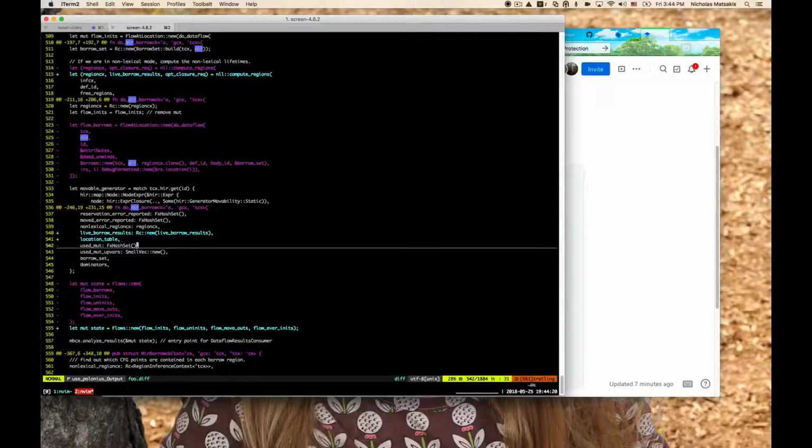So the way this works in this code, I don't know that this is how we want it to work exactly, is that compute regions still does the old analysis, but it also does the new analysis and returns a third thing. You see, our tuple got 3 things now. And that's the data flow results, basically, or Polonius results. And then we take those Polonius results and we store them in the mirror borrow check context. That's an okay place for them to go. I think we might want to put them actually in this flows data structure, but we can go into that later. It depends how we do the switch.